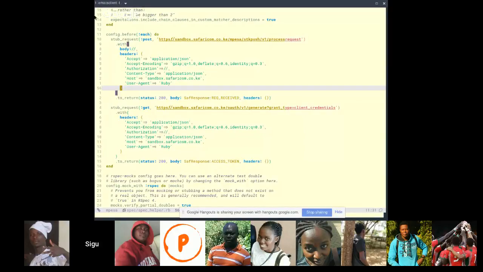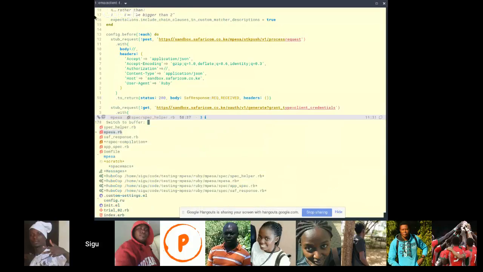So in assume tulituma hiyo request, then it return status 200. The body, there's another module, Ruby module, inaitwa Servcom responses. Sawa. Then inaitwa request received. Sawa. Ndio hapa. Servcom response.